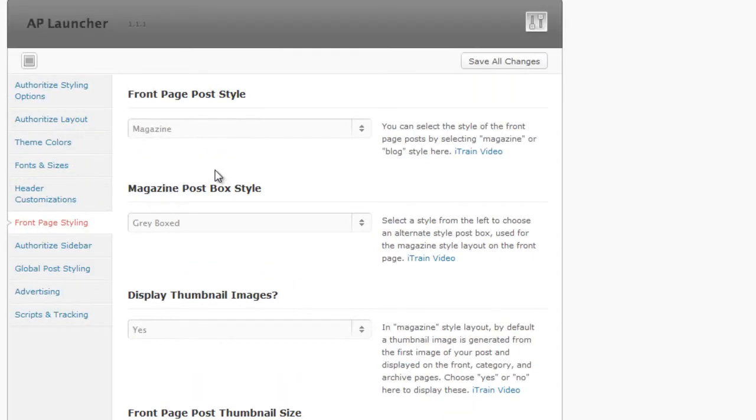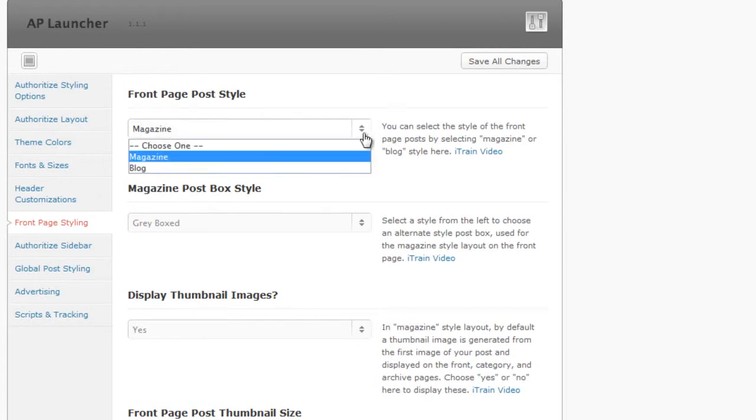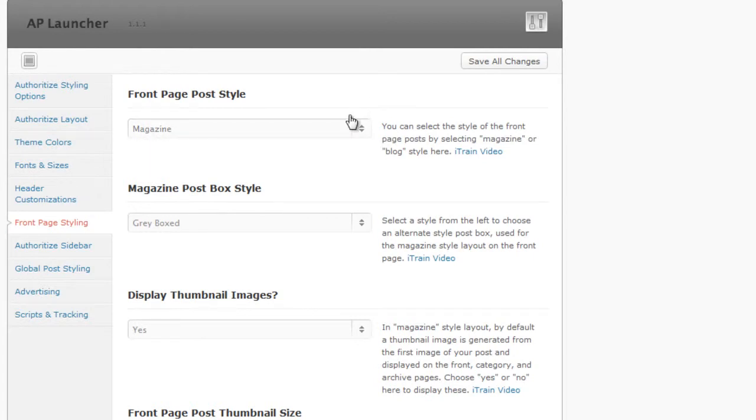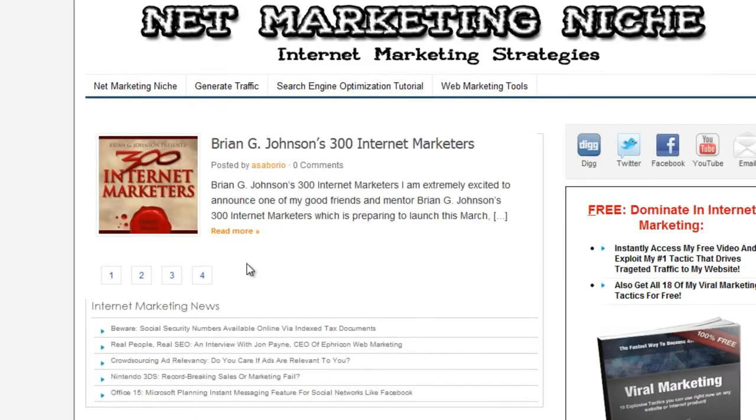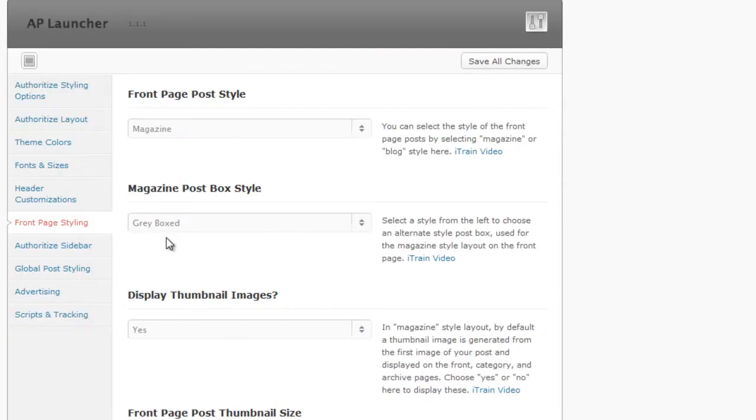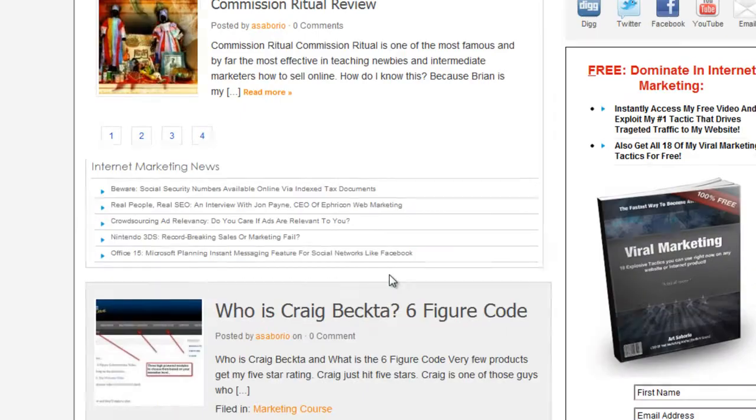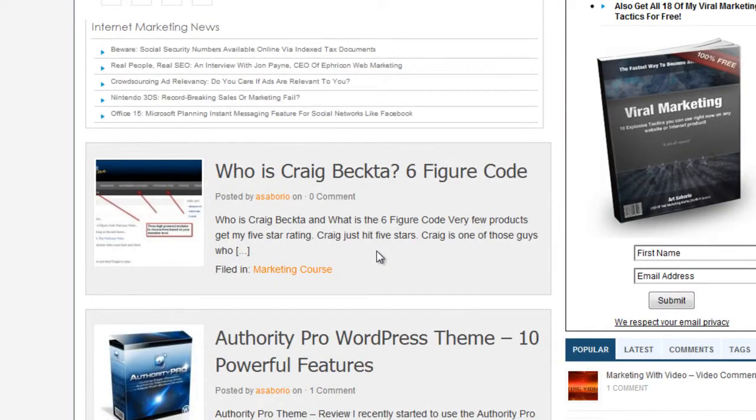Now the front page styling, you can either choose magazine or you can choose blog. Two different styles, and it's going to change how this looks based on what you choose. You can do gray box or you can do default. I choose gray box. Kind of puts a little contrast from the white to the gray.